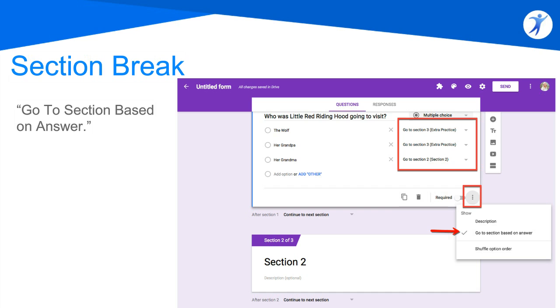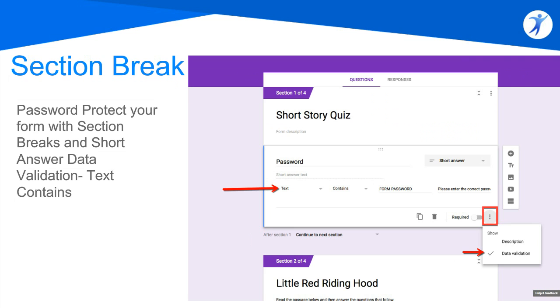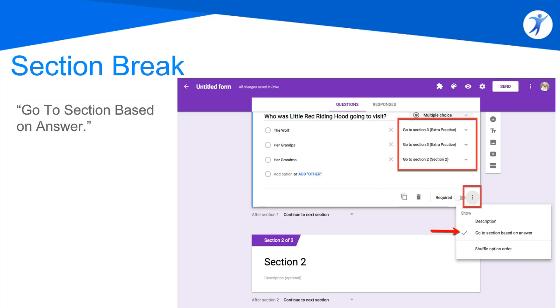Also for assessments, using section breaks, if you want to add group-like questions. So if you wanted to put all multiple choice together, you could do that. If you wanted to add an image with a graph or a map and then have 3 to 5 questions about that graph or map, you could use a section break to put those all together. A video with questions that follow, so on and so forth. So I love section breaks. If you're not using them, check them out.